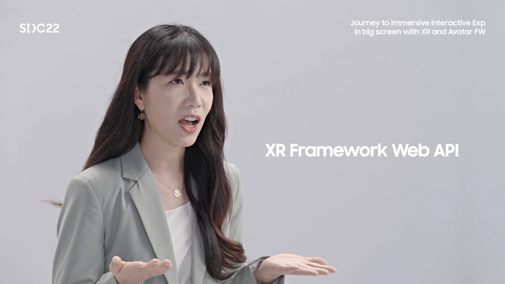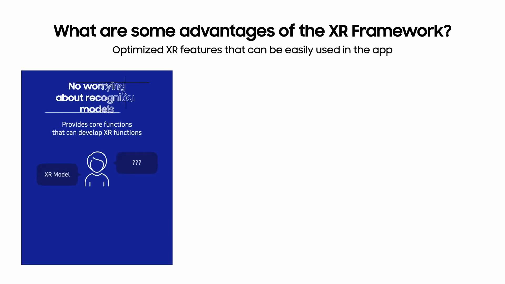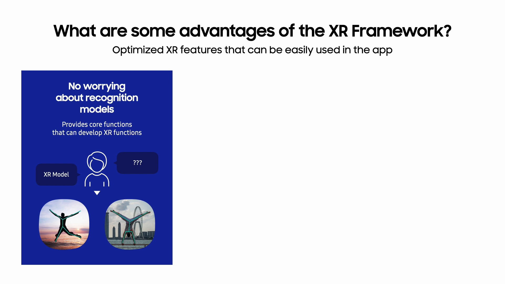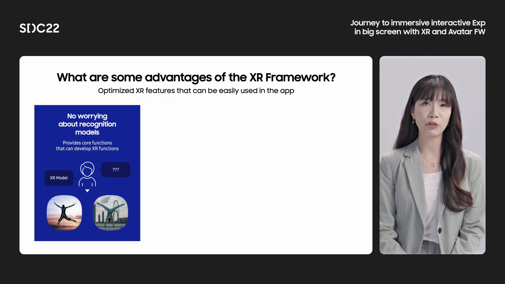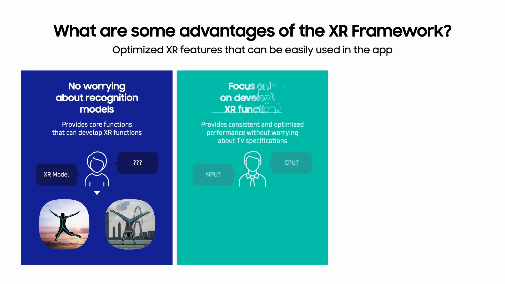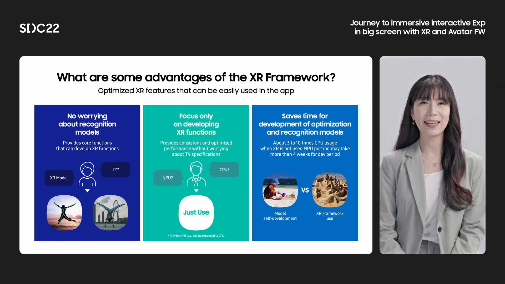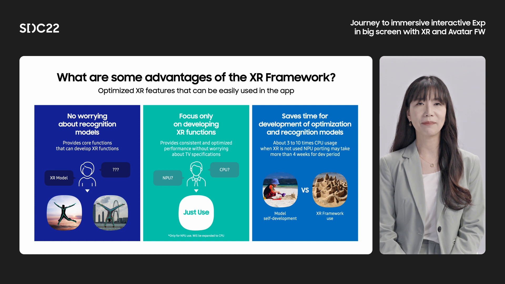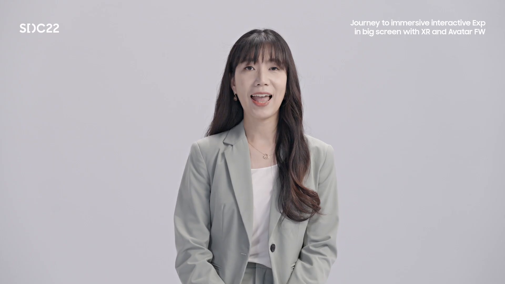What is so good about using the XR Framework API when using XR features? Mainly, the optimized XR function can be used not only in native applications but also in web applications that are easy to develop. It provides optimized performance with limited hardware and software resources. And you can simply use the API even if you don't have knowledge of NPU. The application's built-in recognition function can be called for tracking the user's face, body, and hand without the need for building a separate model, thereby saving you time. This, in turn, helps you quickly develop applications during the latest trends.